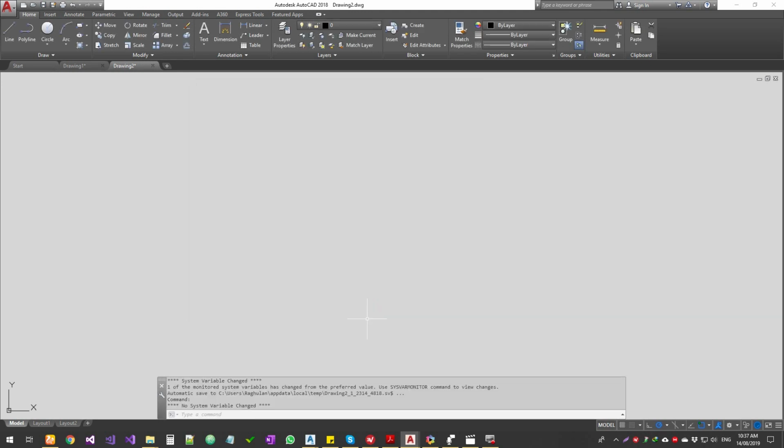This has got a bigger introduction. I think I still have to do a few more lessons on the basic configurations, and then we'll get into creating some drafting objects.